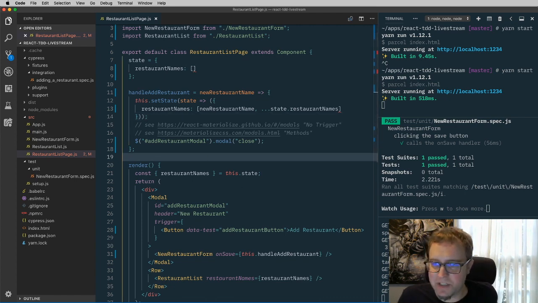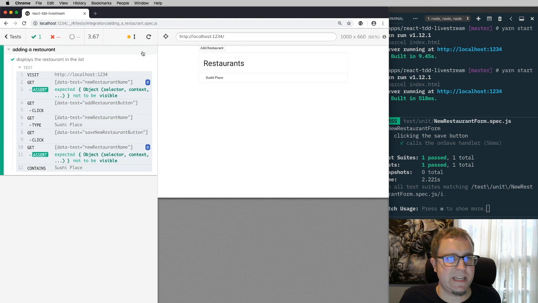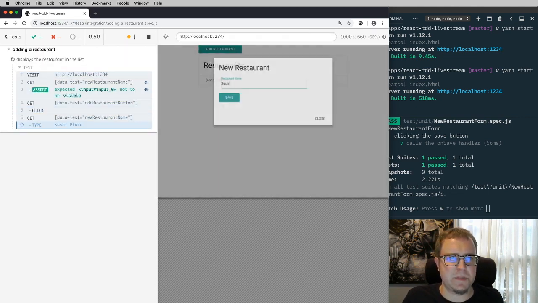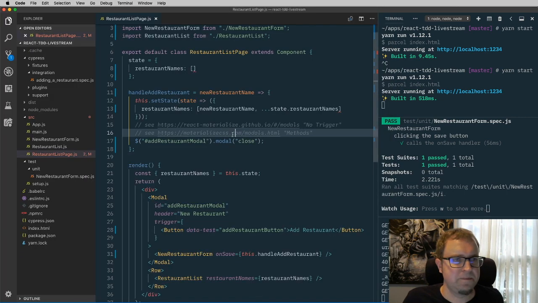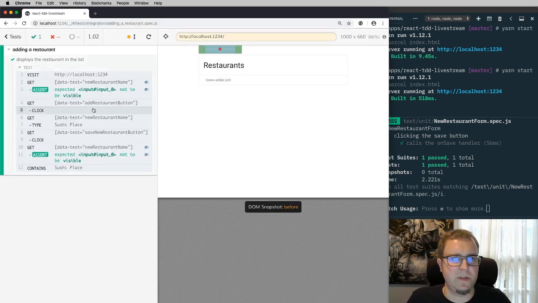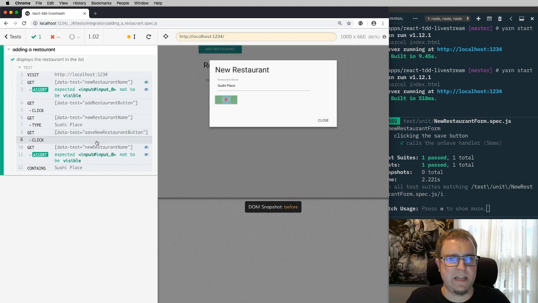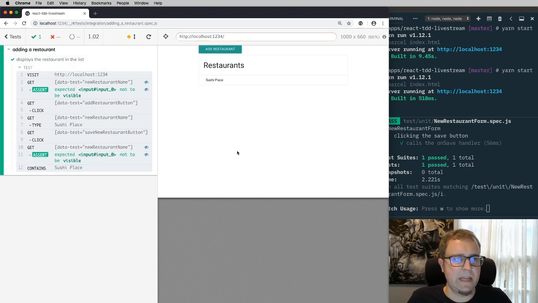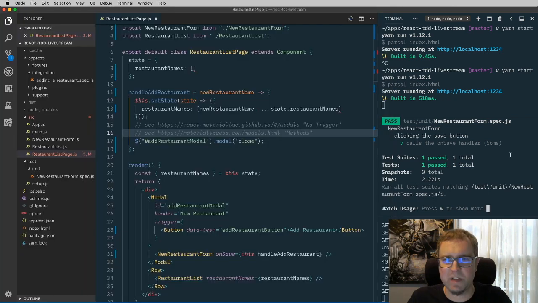And we've actually got Cypress working and passing it as well with our end-to-end tests. Actually, let's make sure, because again, we had an old version of the app cached and running somehow. So let's rerun it. Yep, and sure enough, it confirms that the modal comes up and then goes away. And if we go through the saved state of the DOM, we can see the different snapshots of it. We see that before there's no restaurants, and at the end there's sushi place. And then we can see that we're confirming that the new restaurant name field is no longer there. So that's good, and the unit test passed as well.